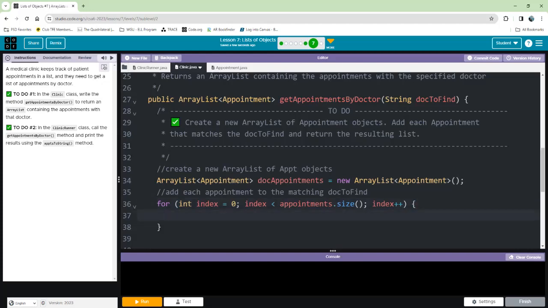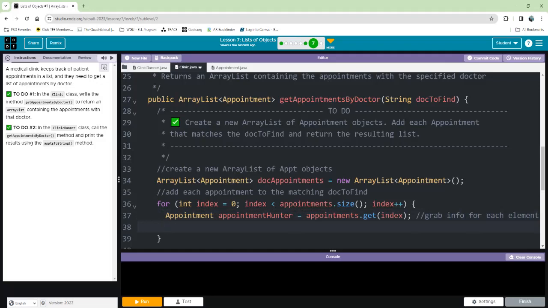All right. So then what we're going to do is find some sort of value for each element in the appointments list. There's already an appointments array list made. I have to go get that information now. So in the appointment class, I'm going to set appointment hunter equal to appointments dot get index. This is going to allow me to grab info for each element in that original appointments list.